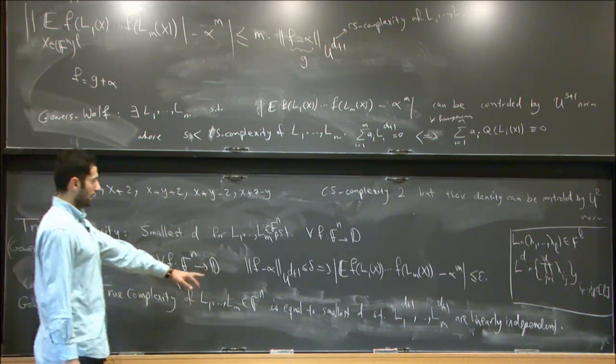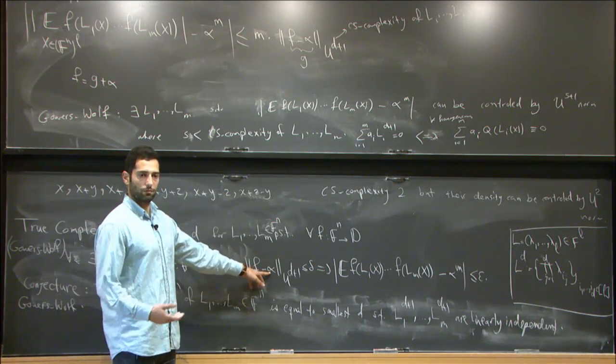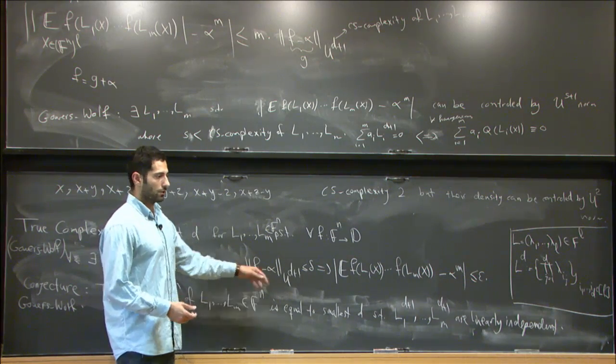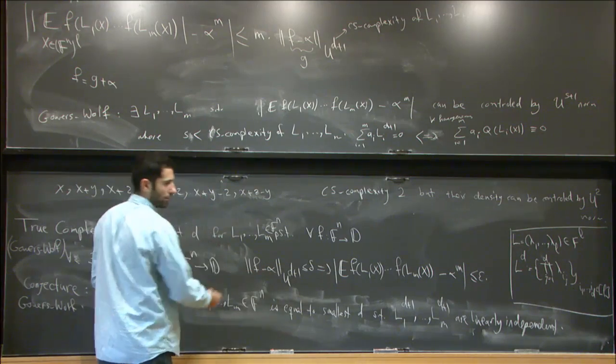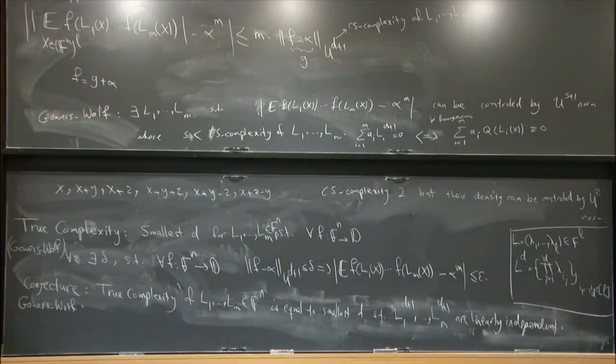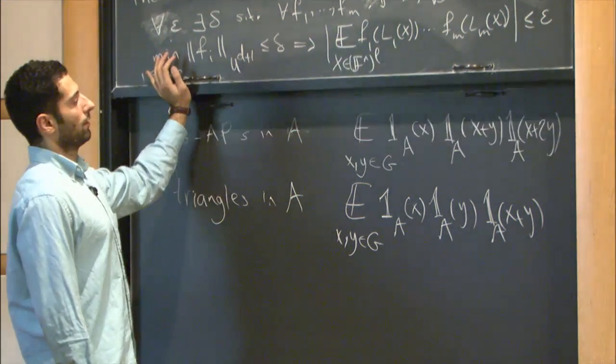Moreover, it will actually imply a stronger thing. So you don't need alpha to be a constant. You can plug in any function that you want. So for every fi, you can have a gi such that fi minus gi is small. Then it would mean that this will be close to the same average with the gi's.